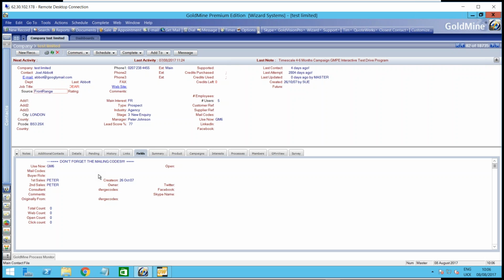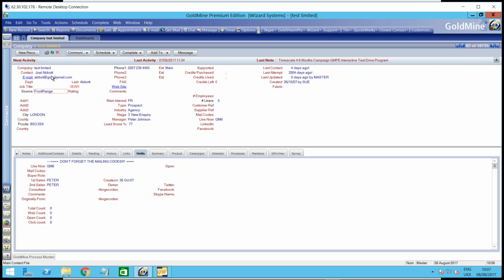Maybe you have a lack of data validation as you're entering data, so it's not checked, or you don't have any mandatory fields, and that could introduce some inaccurate data. Inevitably, customers will change their contact details. People will change jobs, move from this company, and pop up in another company. So you need to think about a process for managing that and recording in GoldMine the previous employment of that individual and where they've gone to.